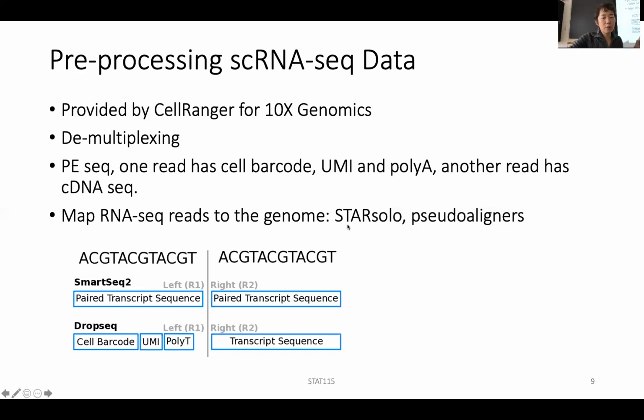The STAR group recently also developed a tool called STAR Solo, which can deal with all the barcodes and UMIs automatically. You can also use pseudo aligners such as Kallisto and Salmon, which only map the reads to the transcript, because most people doing single cell are not looking at new genes, novel transcripts or isoforms. They just need a readout for the gene. So you can use pseudo aligners as well.